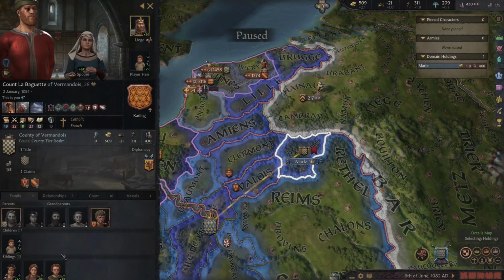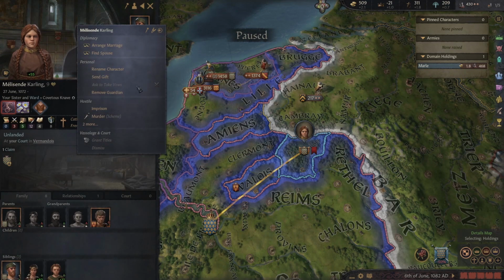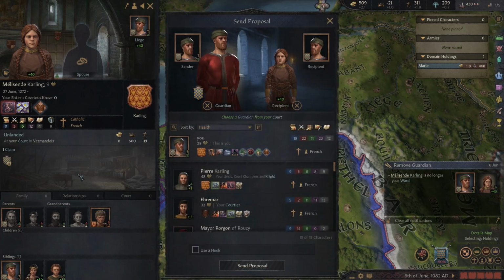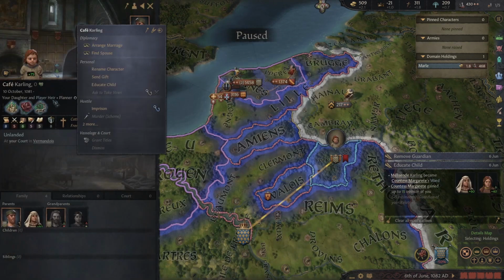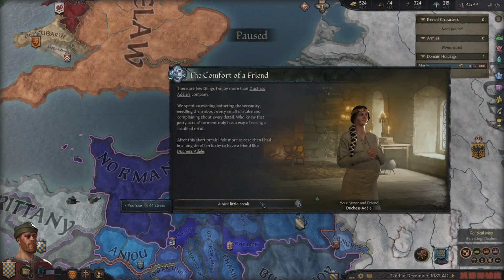I want to quickly check. How old are you two? 9 and 8. Okay, Melisinde. Get roasted. Sorry, you are nowhere near as important. Let's throw you at... what you been training? Intrigue. Well, let's throw you at my wife. And then I'll educate Cafe. Because Cafe is something incredibly special. Oh, it's our sister.